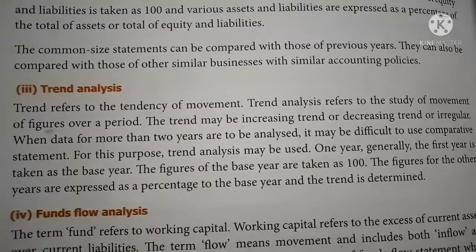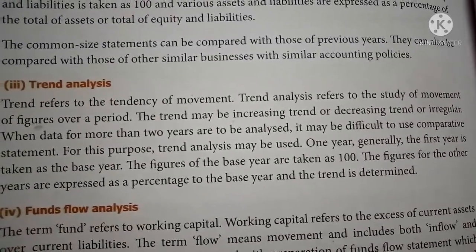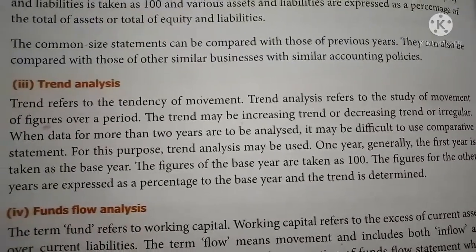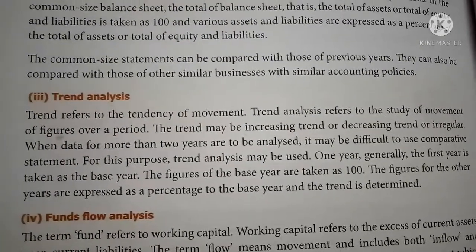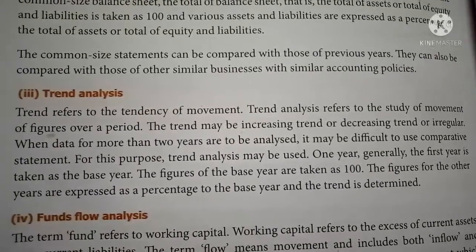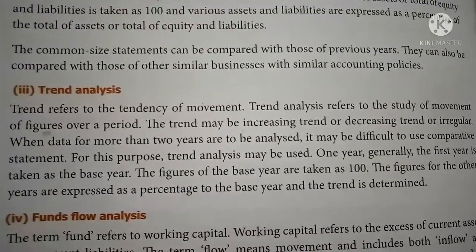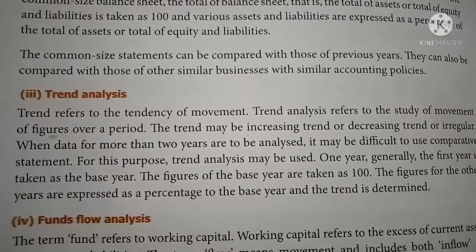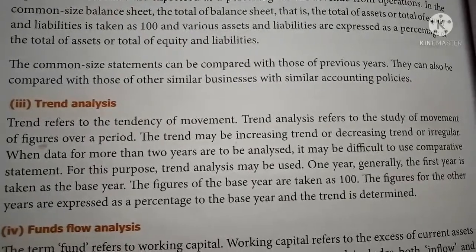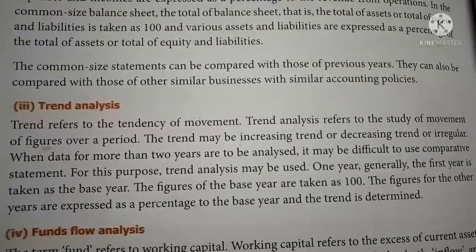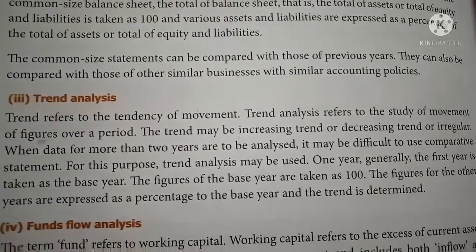When data for more than 2 years are to be analyzed, it may be difficult to use comparative statements. So for this purpose, trend analysis may be used. One year, generally the first year, is taken as the base year. The figures of the base year are taken as 100, and the figures of the other years are expressed as a percentage of the base year, and the trend will be calculated.